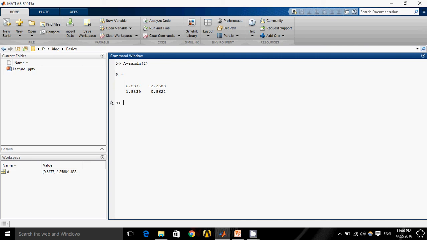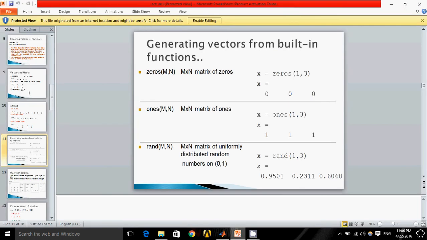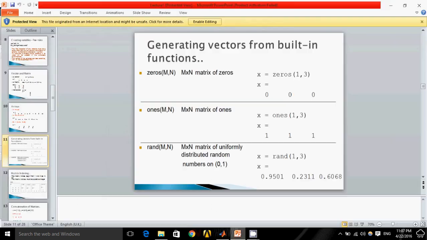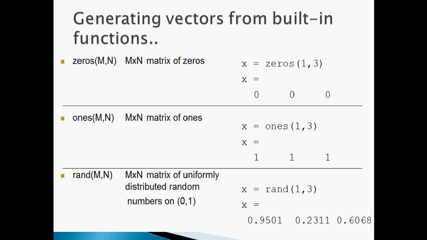Actually it's uniformly distributed random numbers. 2 cross 4, so it's like this. So it was about generating matrices from built-in functions. We use zeros, ones, rand.